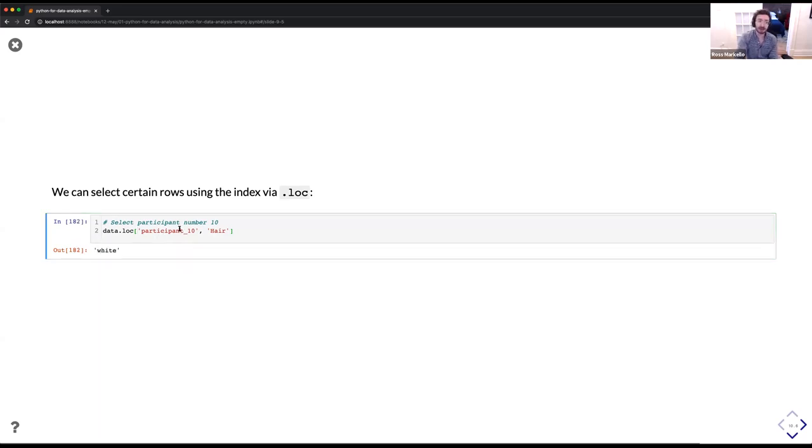And that's going to tell me that participant 10's hair is white, which is really helpful. So basically it gives you named access to your data contents, unlike in NumPy.